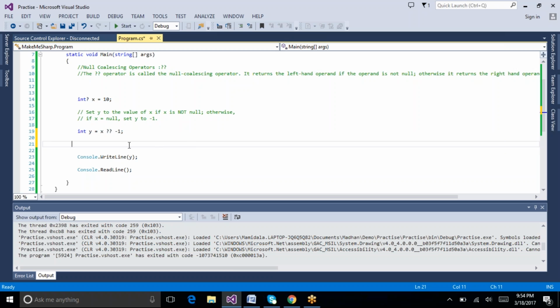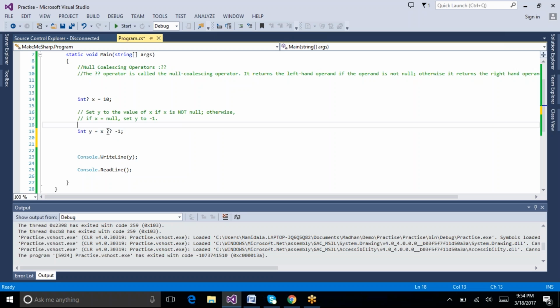If we consider this assignment operator, y will be called the left hand side operand, and this entire thing will be called the right hand side operand.